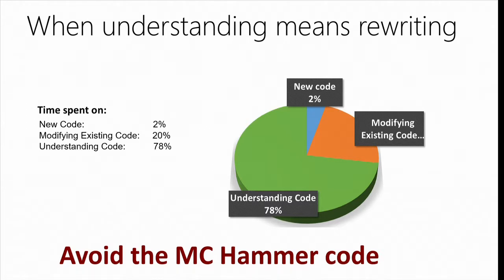So do you know what MC Hammer code can be? Yeah, exactly. It's the code that says to you, can't touch this. It's like this big chunk of code that just works, and it's all interleaved, and you don't know exactly why it's like that, and you don't want to touch it because you're afraid to break it somewhere else. So it just stays there forever and becomes these big dinosaurs.